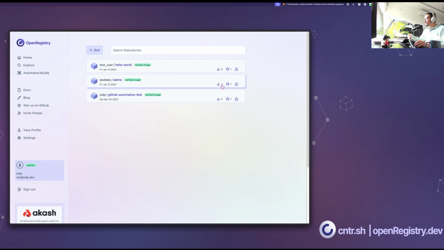But how it helps our users is if a repository's star count is very high, that essentially gives you an indication that people are using this container image a lot more, and are also loving the functionality provided by it. So star count is sort of an indication of a highly reputable container repository. Then the pull counter tells you how popular or how often a container image is being downloaded. It's also one of the trust factors for a container repository we have.